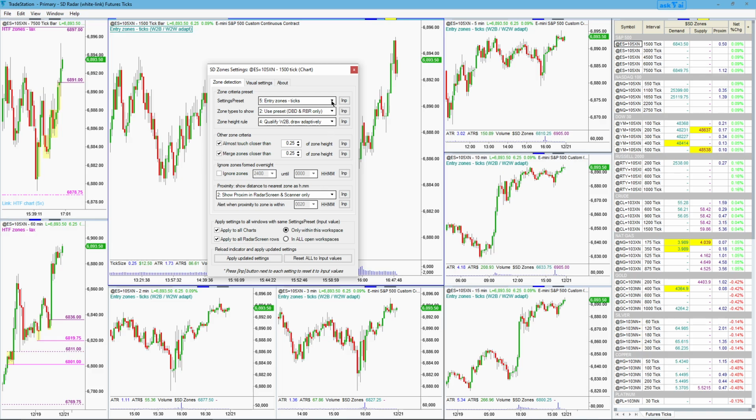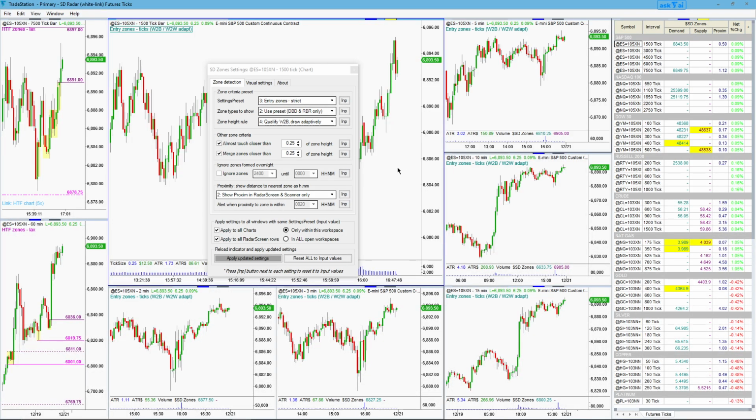And what you would do here is simply choose which preset you want. In this case, say you want to go to strict, and that will almost certainly find more zones, with one exception. Strict is limited to zones that are 4 ticks or taller, whereas ticks was deliberately set to permit zones that are only 3 ticks or taller, although it has other criteria to make sure that the zones are not unreasonably small. Still, it does accept them if they're only 3 ticks, which is important in some markets to have. So that's just that caveat you have if you choose strict over ticks.